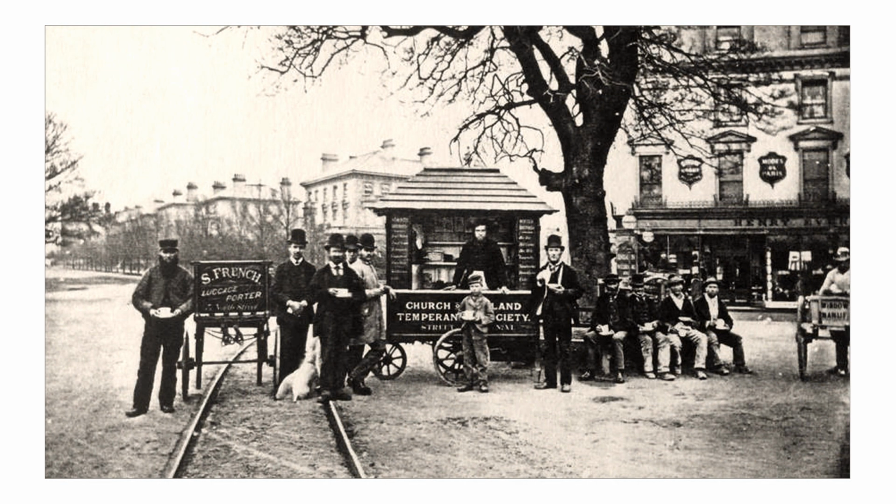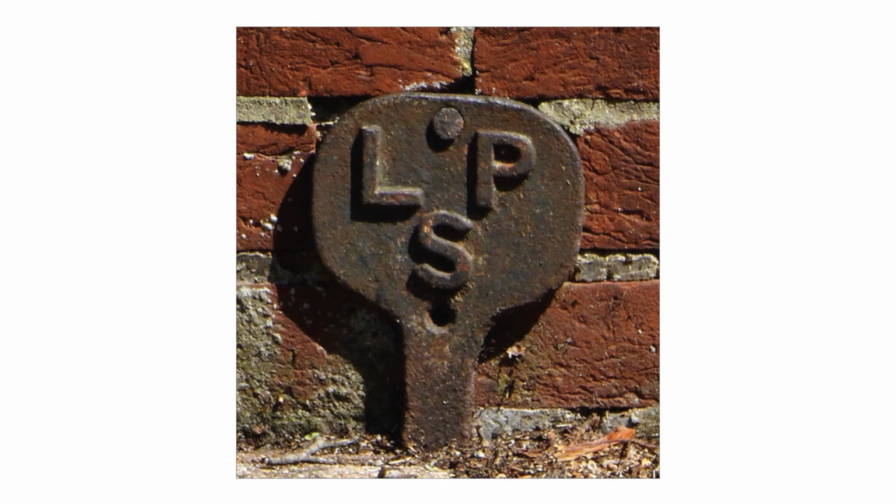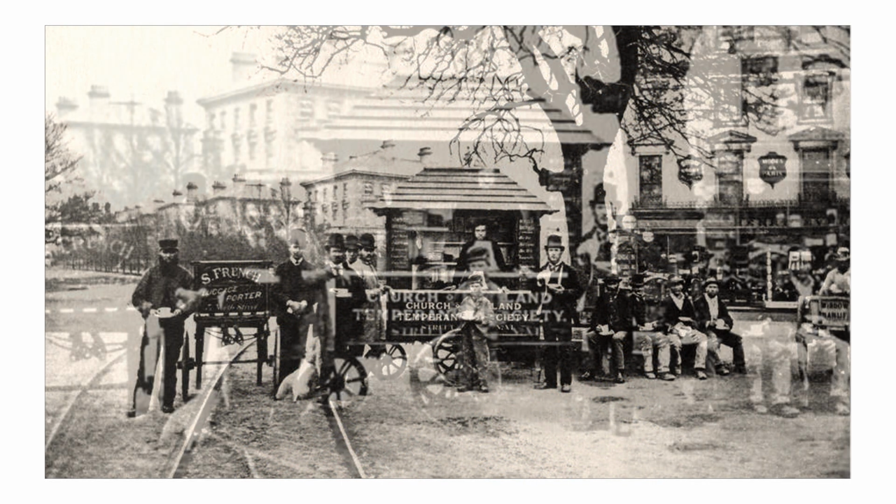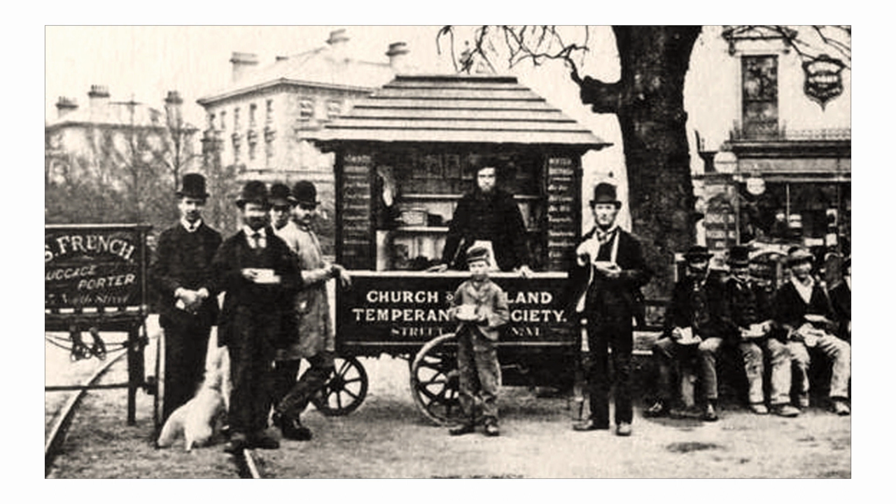If you're ever walking along Grange Road, where the college cricket field is, just have a look at the back of the footpath, because there's a little iron mark there that says it's a licensed stand, still there, and it says LPS on it, Licensed Porter Stand, and that's the sort of place where he could go. The other interesting thing is the Church of England Temperance Society. There were 2 or 3 of these stalls dotted around Eastbourne. This is part of the attack against the demon drink, and certainly free or cut price coffee was actually doled out to anybody who wanted it by the volunteers.